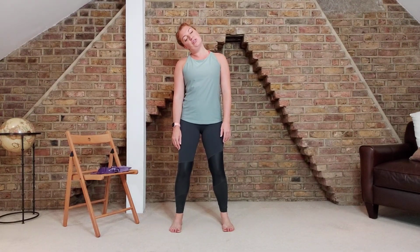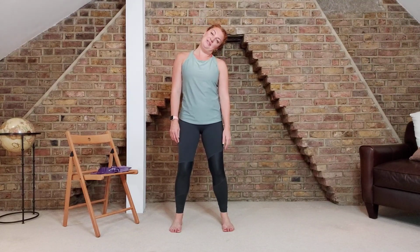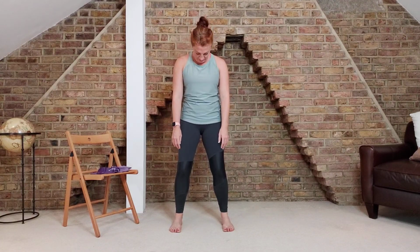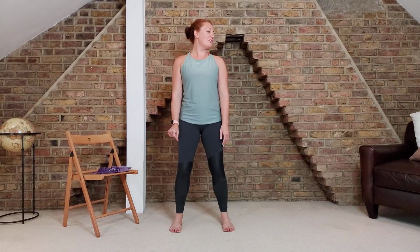Maybe ear to shoulder and the other way. And again, take a gentle peek down and center. Looking up towards the sky and center. Take a look over one shoulder and center. Other side, center. Have a little shake out there.